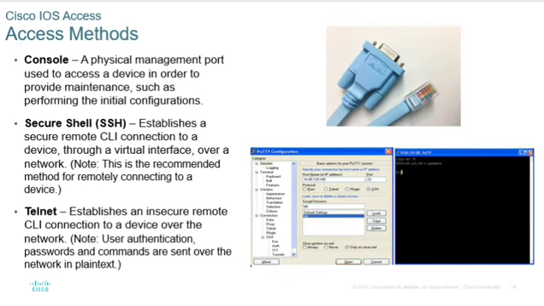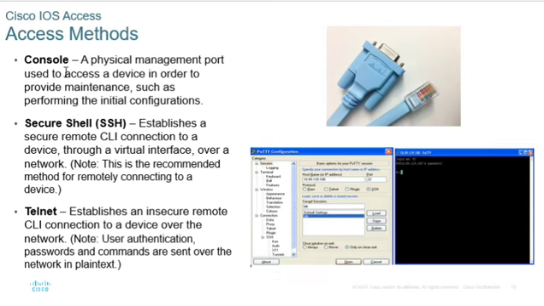So how would you access this CLI in Cisco? Well, I can physically break out my laptop, plug a USB to serial cable in, and then use this thing called a console cable on the other end of the serial to make a connection to the console port with the RJ45. It's pictured here on the right with the blue cable.